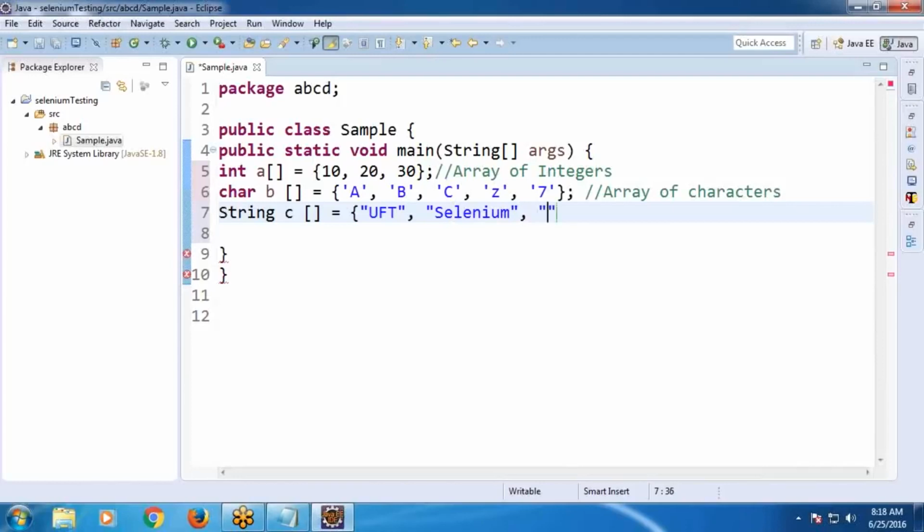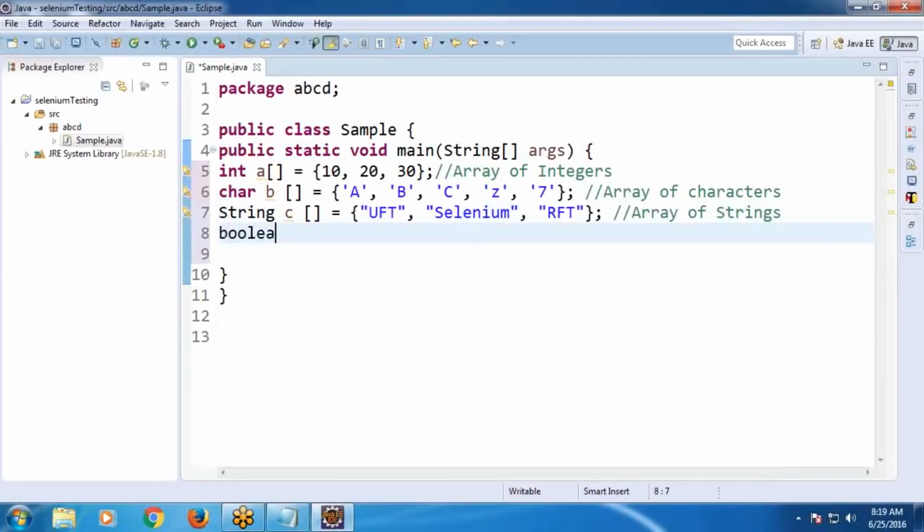Next, RFT, etc. This is an array of string type. Array of strings.